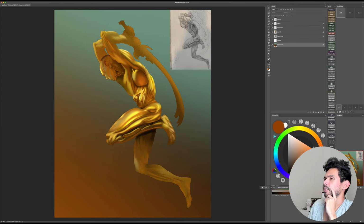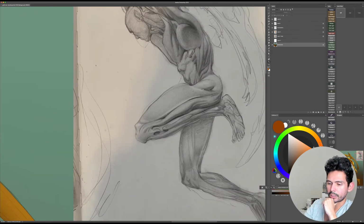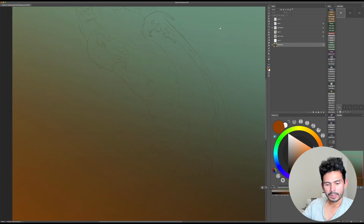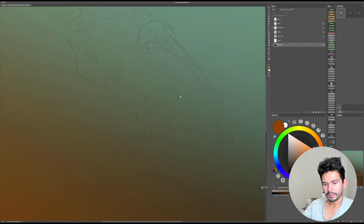How do traditional artists transfer their art to digital? Do they just trace, or is there something like a scan that puts the drawing in digital? It depends on your process. There's all sorts of stuff you can do. This one, I just traced my sketch, because my sketch is really heavy with value, but I don't want that value underneath my painting, so I scanned it with thin lines like that.